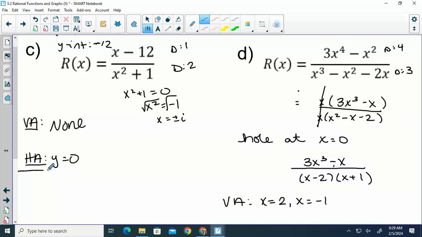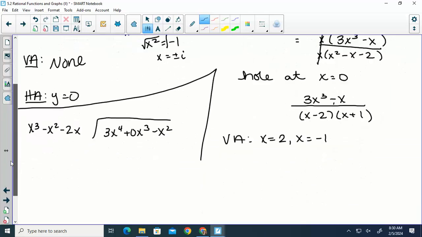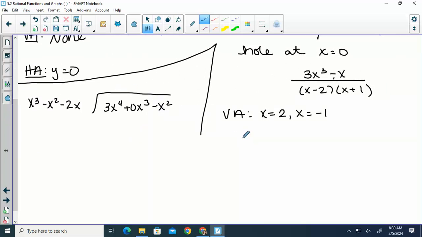Okay, the good news is we don't have to do the whole long division, just part of it. Again, it won't matter if you do the original or your reduced one. So if I just look at my original, we have a 3x to the 4th. I'm going to go ahead and put in a 0x cubed out here. We are only going to need 2 terms here. We know an oblique is y equals mx plus b. So we basically need the slope and the y-intercept. Okay, so we have to do part of the long division.